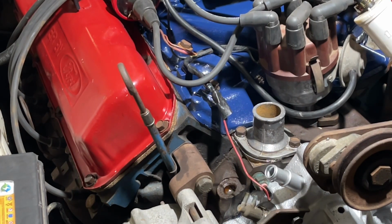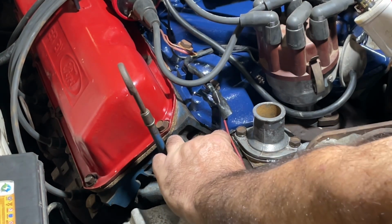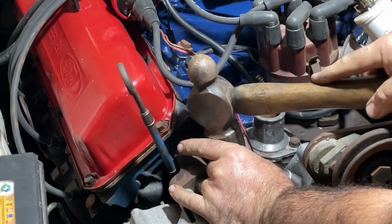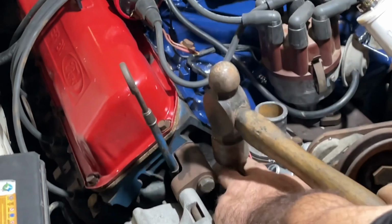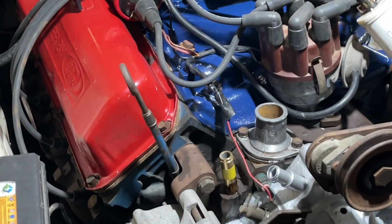Okay, so we've given the fitting a really light coat of Permatex aviation sealer, same as if you're going to install a wash plug, and we'll just lightly start it in the block. So we can try and hold it. Okay, so that's sitting in there where we want it.